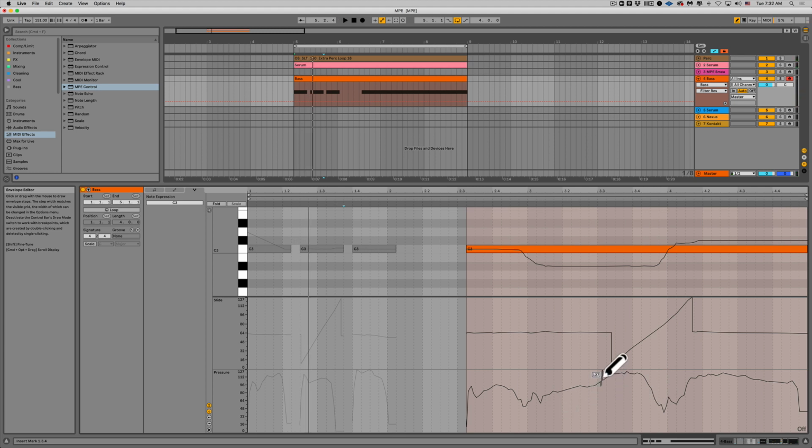Maybe let's make it a little more dramatic in certain spots and then less dramatic in others. And I'll have another one pop in right up here maybe. Something like that. Amazing. So it's very easy to perform in your idea and then quickly edit it to get exactly what you want.